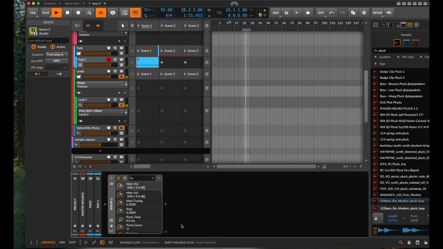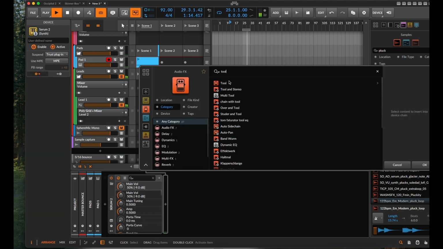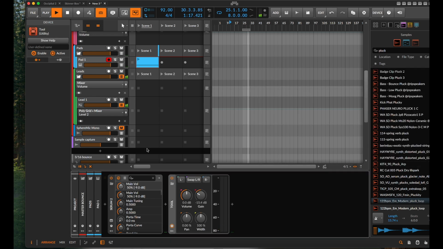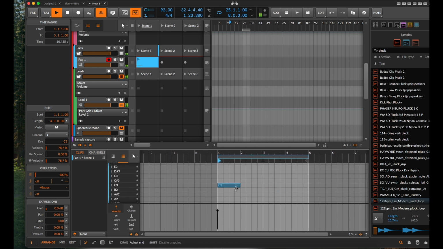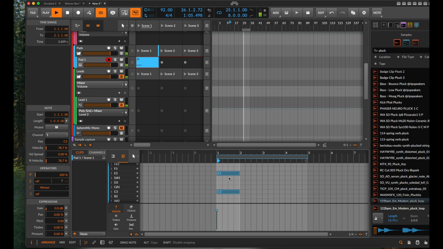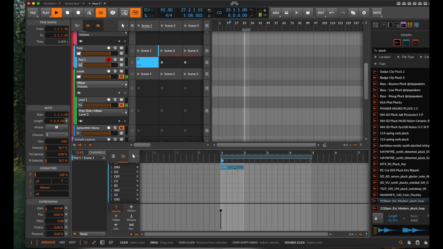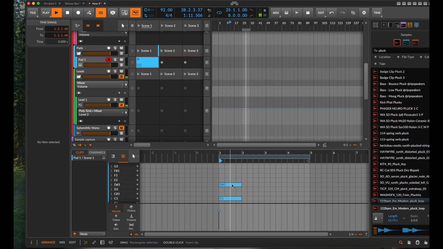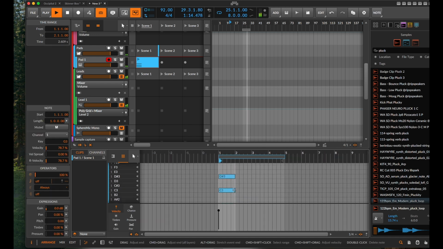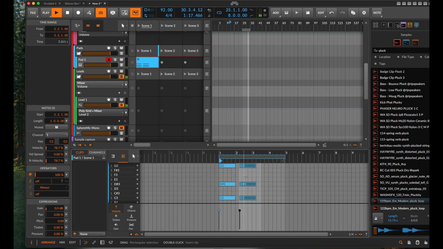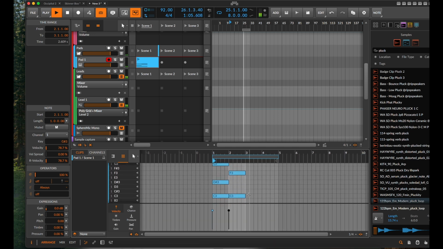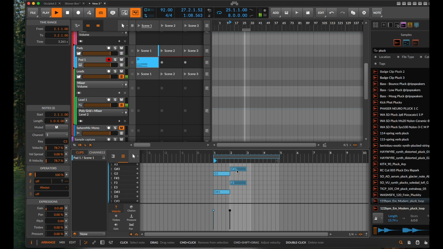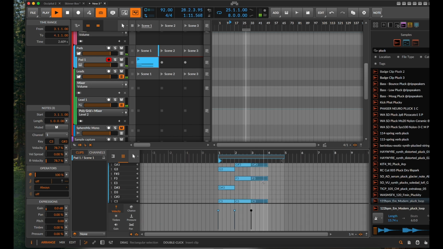I'll turn this puppy down too. And it's always best when you remember to hit the option key when you're trying to copy stuff. Okay. I keep doing that wrong, huh?